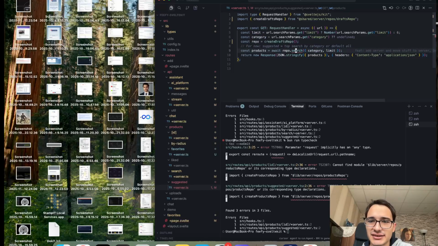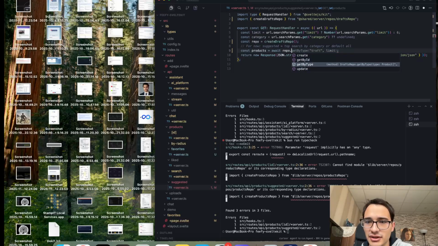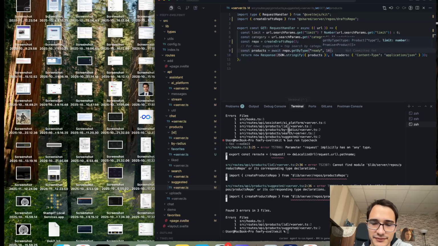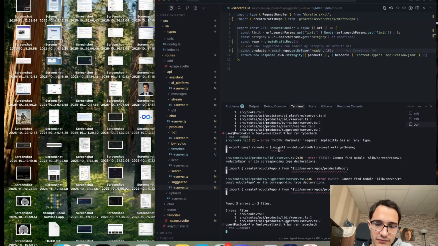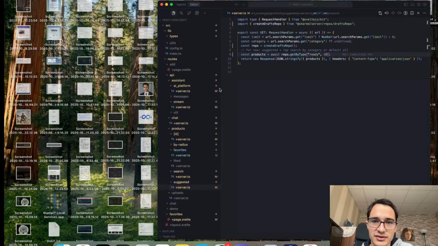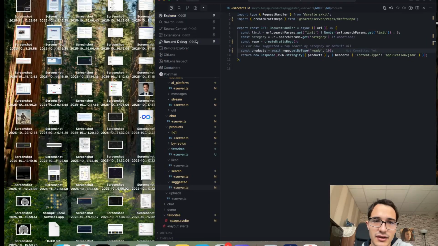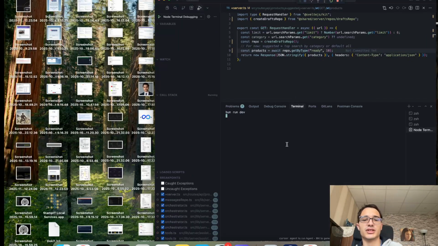Yeah, let's just get by type, get by type. Ready. Just make it compile. That's all we care about. All we care about is compiling it. Yes. Now that it compiles, launch it again.